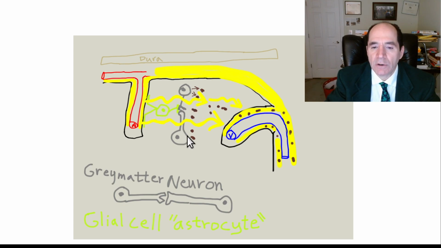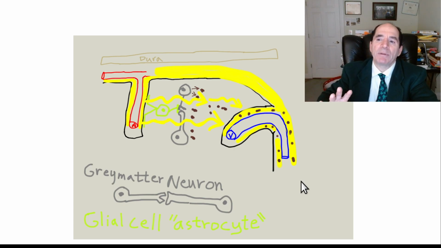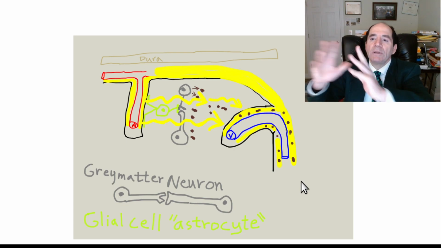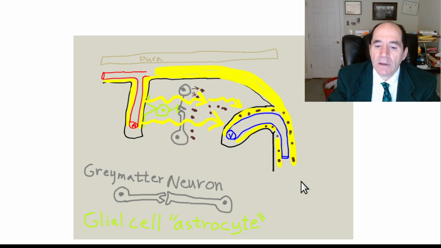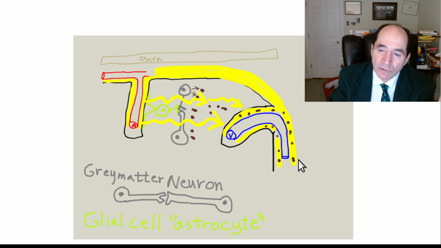These are neurons here, and they'll dump out these little brown things. Those will be their waste products. Cerebral spinal fluid will rinse those over towards the venous side, and then they'll be carried towards the arachnoid granulations and villi to be excreted out of the body. There's some removal at the capillary level as well, but through the glymphatic system, going up into the dura, lymphatics is the key thing to know about the glymphatic system. And the key thing to know is it only happens at night.